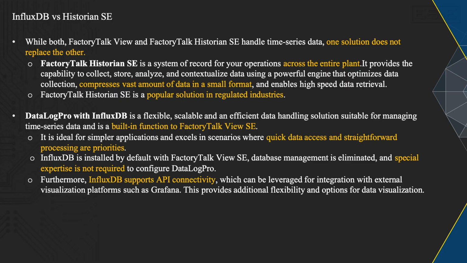The question becomes, is Influx going to replace Historian SE? And the answer is no. One solution does not replace the other. Historian SE is a very good application when you want to look at data across the plant, across multiple sites. I would even argue Influx can do some of that. But what I found being the biggest difference between the two, if you're familiar with Historian SE or OSI PI, they compress the data, right? InfluxDB does not have compression, all right? The data's there, you go, all right?